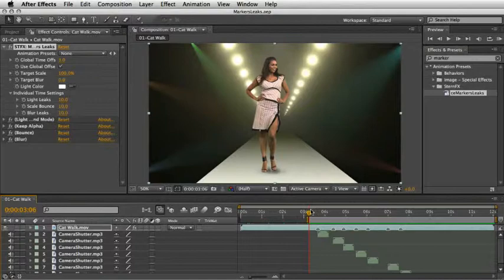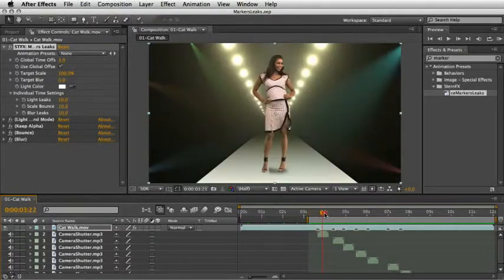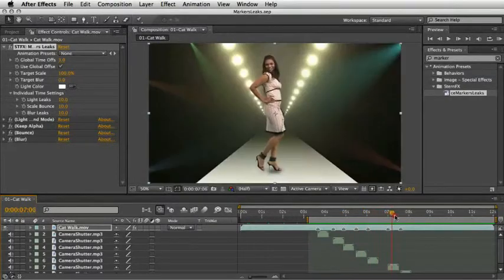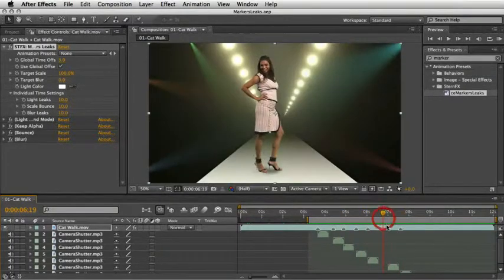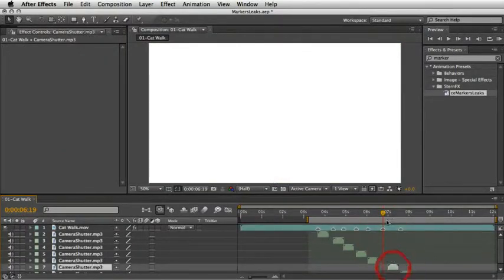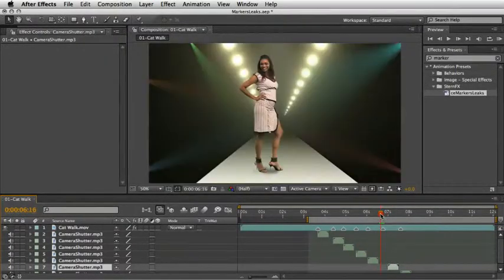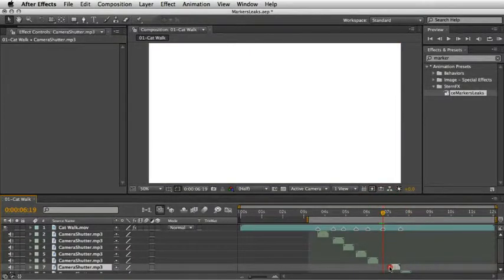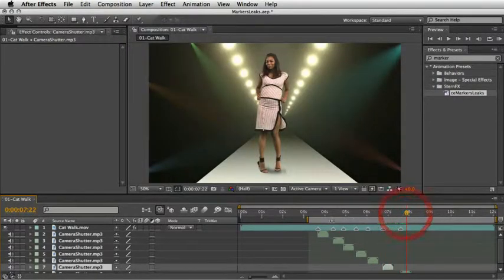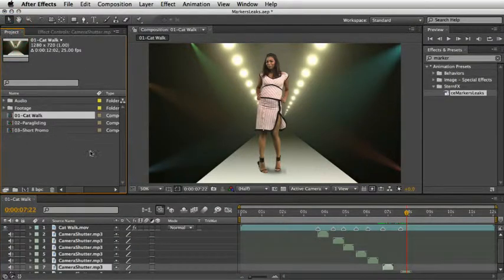So here you have it, a quick and easy way to create light flashes. Do remember that you can move the markers anywhere you like and the effect will follow automatically. So basically that's the beauty of this preset. Just make sure to take the corresponding audio with it so you won't lose sync. Anyway, we are just scratching the surface here. Let's move to the next comp and see what else we can do with this preset.